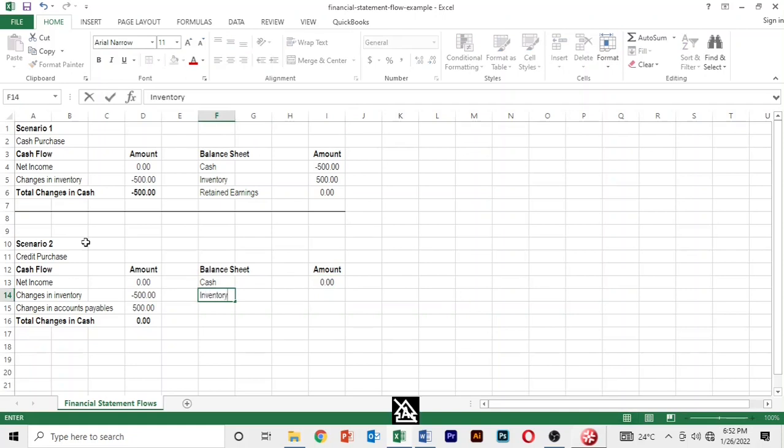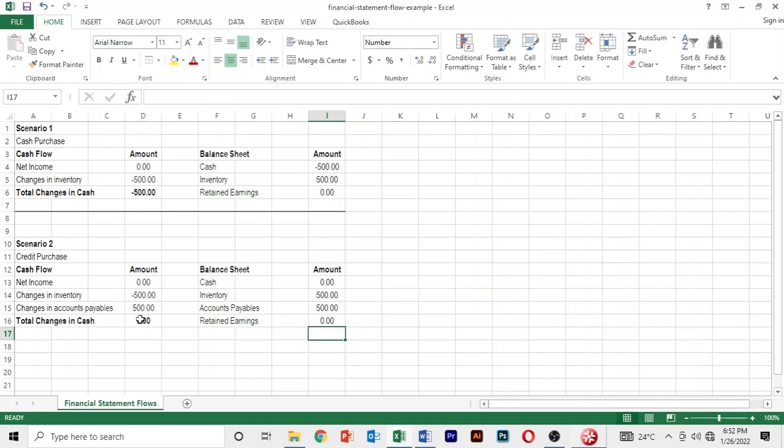Then we create an inventory asset there of 500, and then accounts payables of 500, and then retained earnings of 0.